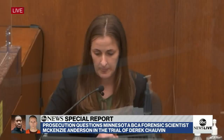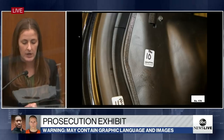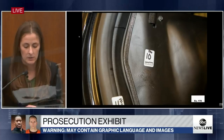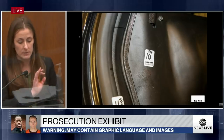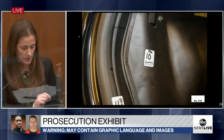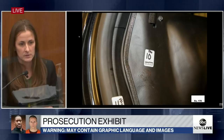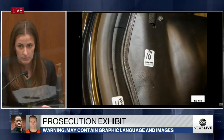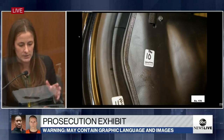So if we then go to Exhibit 178, can you describe what we're seeing here? In Exhibit 178, you can see a photograph. In the center is an item marked item 10 with that pH positive. So this is marking a blood stain that was positive for the presumptive blood test. And this is on the rear passenger seat back. And then item number 11, which is a little bit out of the photograph, is more in the door frame of the vehicle. And that was also positive for the presence of blood. And in this photograph, what we're seeing on the left side as you're looking at it is what? That's the door frame or the very edge of the rear passenger seat on the seat back side.